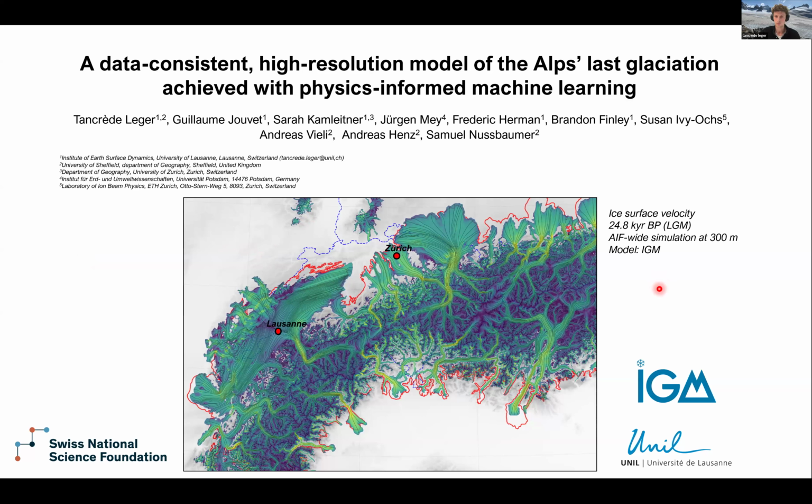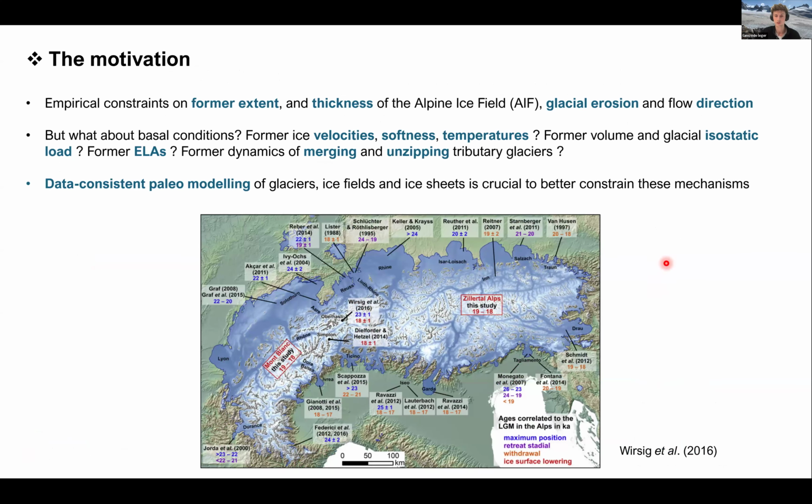So, first slide about motivation. Why are we interested in modeling the Alpine Ice Field? Throughout the rest of the talk, I'll be using the acronym AIF quite a lot in the slides, which just refers to the Alpine Ice Field. That's basically this thing you can see here, which we model in this case: the last ice field during the last glacial maximum that covered the European Alps.